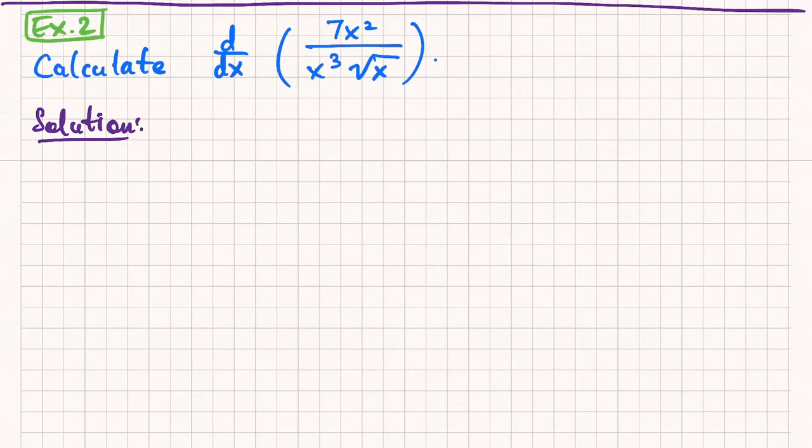So we're pretty split, actually, right? 37% of the class thinks it's product rule first, and the other half thinks it's quotient rule first. So this is a quotient first, right? The whole thing is a quotient. Now, when we do quotient rule, at some point in the rule, I have to differentiate the numerator and I have to differentiate the denominator. So when I differentiate the denominator, that looks like a product. So the whole thing is quotient rule, but within the quotient rule, you're going to use product rule, right? So quotient rule should come first here.